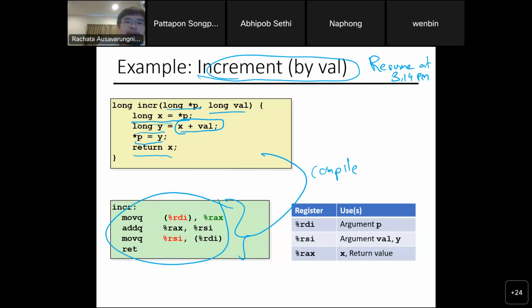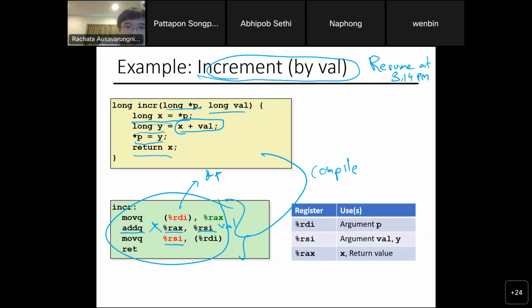So RAX is the return value, that's x. You move RDI, this is star p, you put the value of star p into x, then you add val to x.